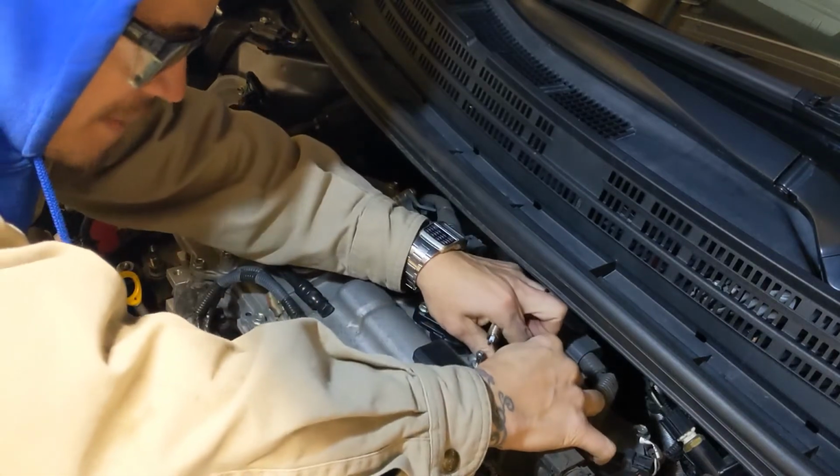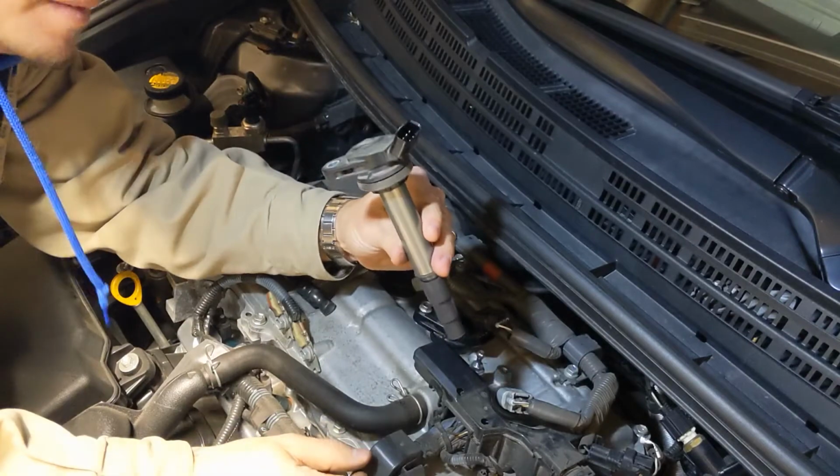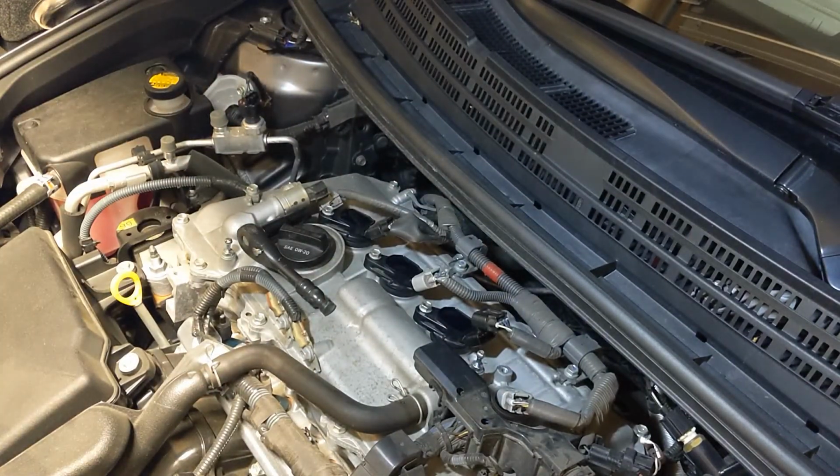You've got to use the muscles. Oh, so hard. Just kidding. We're going to give that a nice little cleanup here, but we'll venture back into the spark plug.